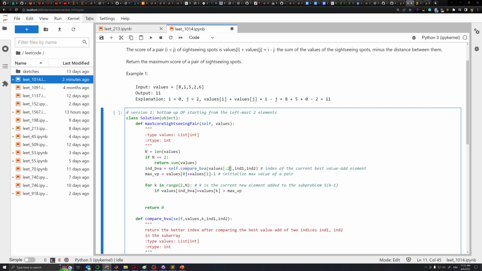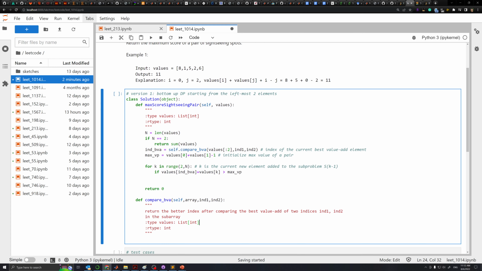So it's going to be the array, and a subarray. Let's just call it subarray, give it 3 more letters, we can afford that.